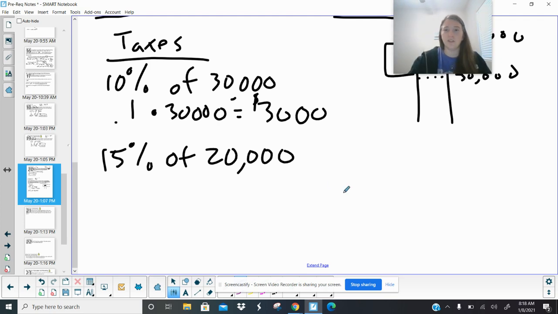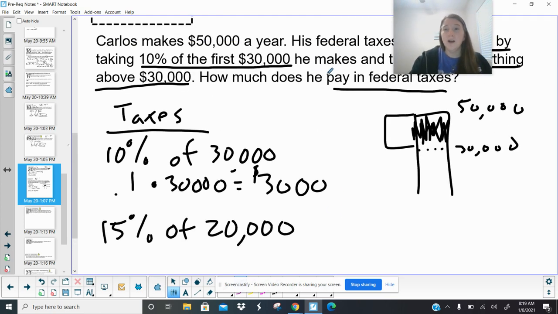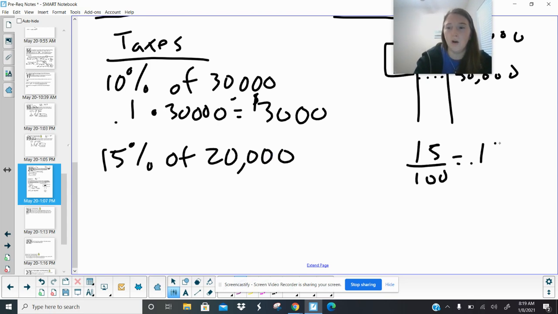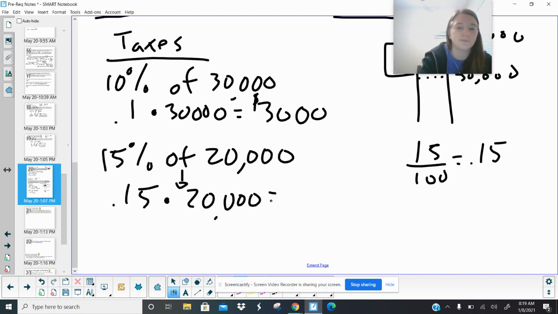I know that's very confusing. We're going to work with this more later, but it really does tell us what to do, even though we don't know anything about taxes. So go ahead and find 15% of 20,000. Okay, 15%, 15 divided by 100. You promised you will always take a percent and divide it by 100. Of means to multiply, 20,000. So I'm going to use a calculator for this one. 0.15 times 20,000. We should get another, this is just a coincidence, pure coincidence, another 3,000 for this.